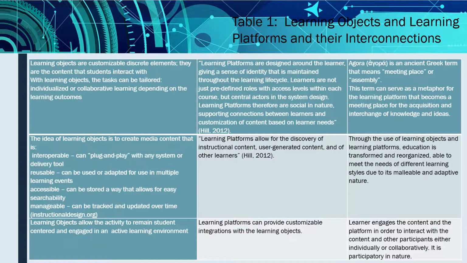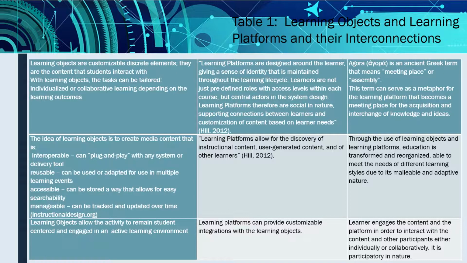Also, learning objects are interoperable. They can be plugged and played with any system or delivery tool. They are reusable and can be used or adapted for use in multiple learning events. They are accessible and can be stored in a way that allows for easy searchability. Manageable. They can be tracked and updated over time. And these are from instructionaldesign.org. Now, the learning platform allows for the discovery of instructional content, user-generated content, and of other learners.